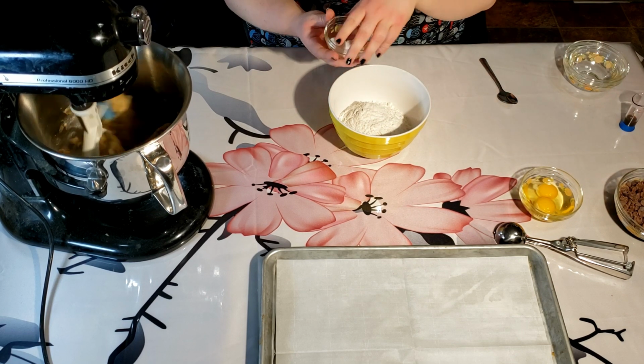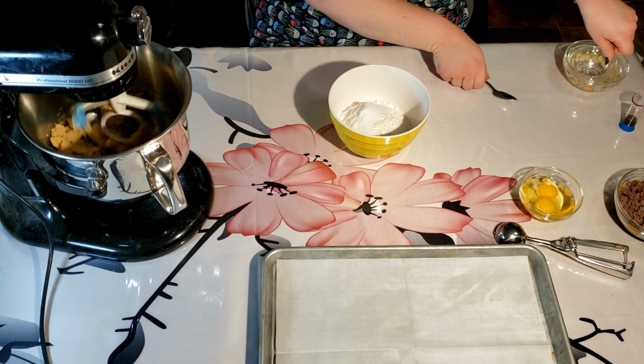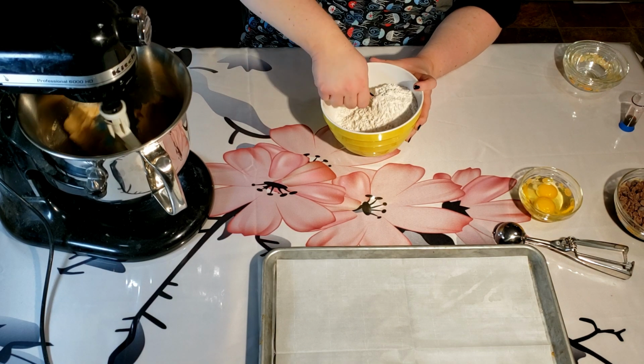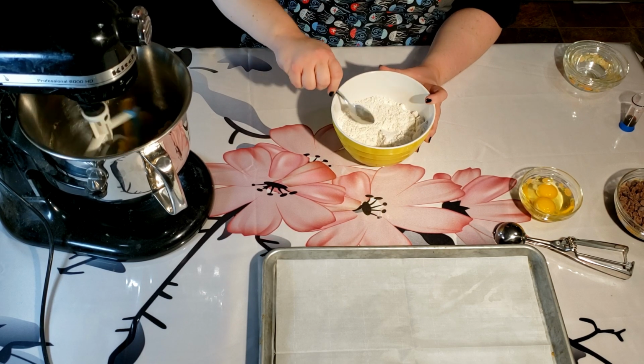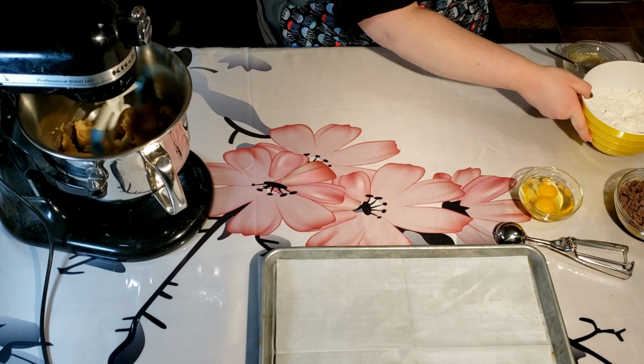And then while that's going, I'm going to put the soda and the salt in with the flour. Just mix it lightly. It doesn't have to be completely incorporated, but well enough mixed that it's in there. Set that aside for later.